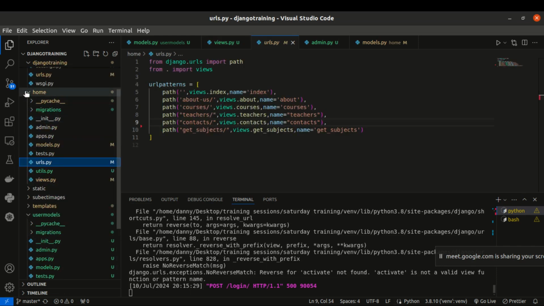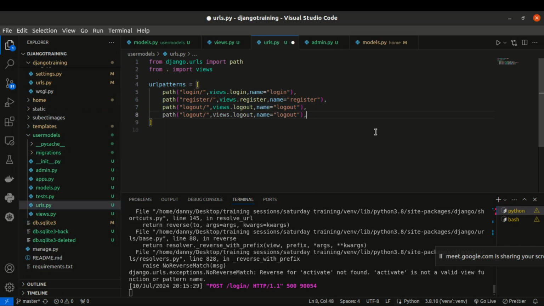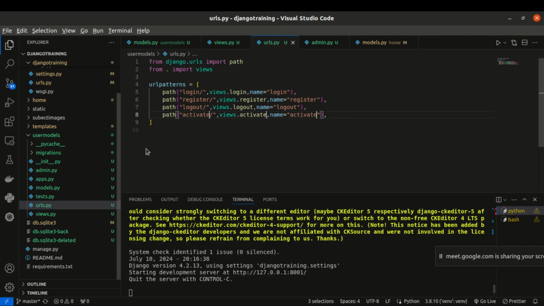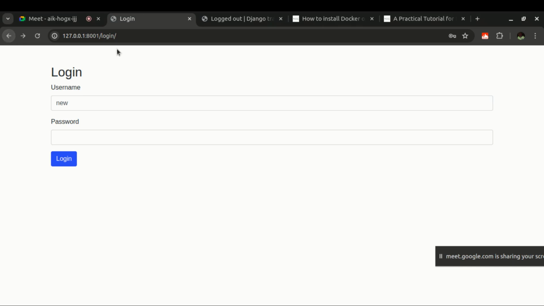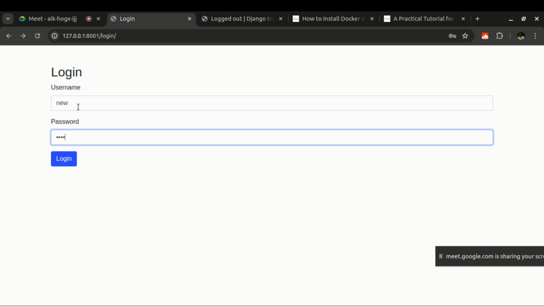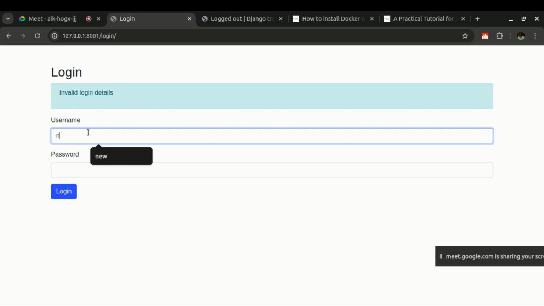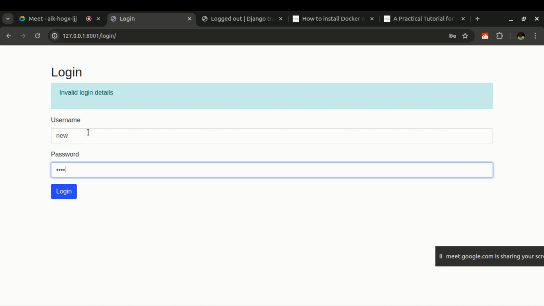Is this where we need to create that? No, this is where we need to create that. All right, so I'll do them at the same time. Activate. All right, so save that. I believe that should resolve our current issue. All right, so reload. So let's have new 1 2 3. Let me input the wrong password. All right, invalid credentials. That's okay. Let me use correct credentials that exist.